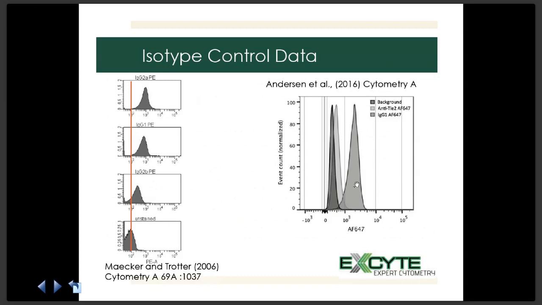They then stained with an isotype control from a vendor, and look at where the isotype control showed up. This was well over a log higher than the actual signal. If we followed the idea of the isotype controls, we would say that these cells were negative for Tie2, when in fact we know they are. The paper goes on to say that they got IgG1 isotype controls with Alexa 647 from different lots, and the binding of the isotype controls was very different and very lot-to-lot specific. So if we don't even know how the lot-to-lot variability is going to affect the binding, how can we rely on this as any level of control?